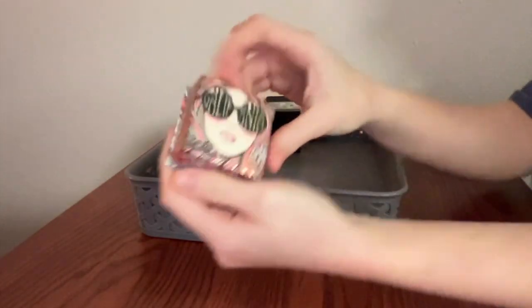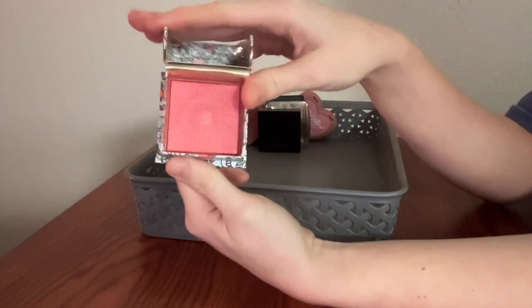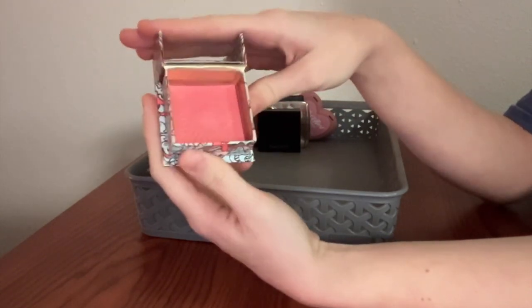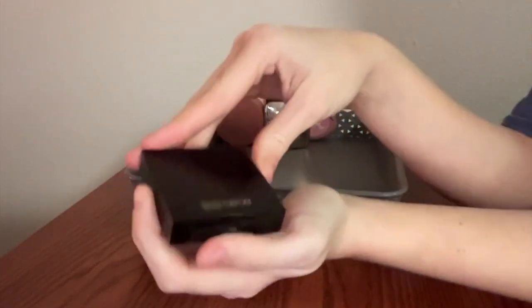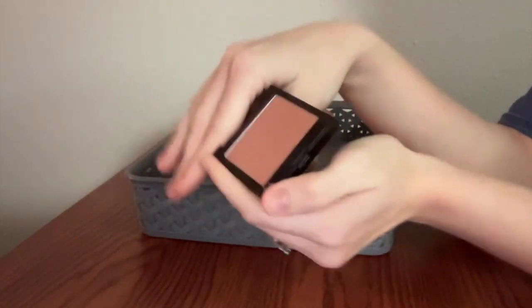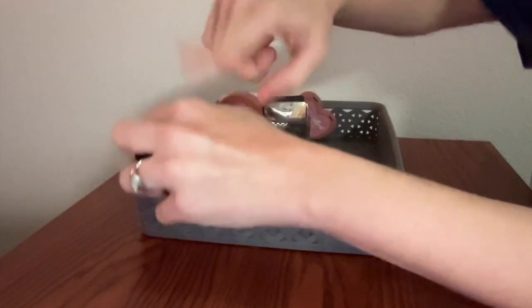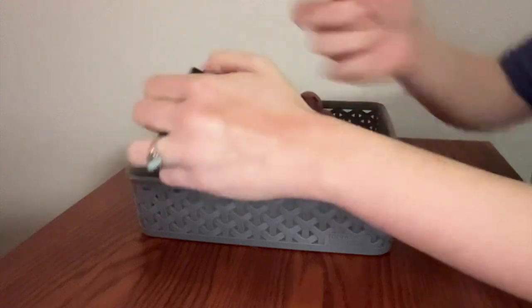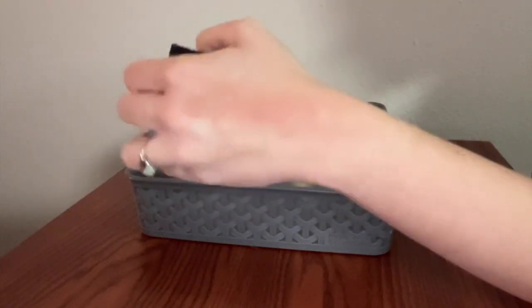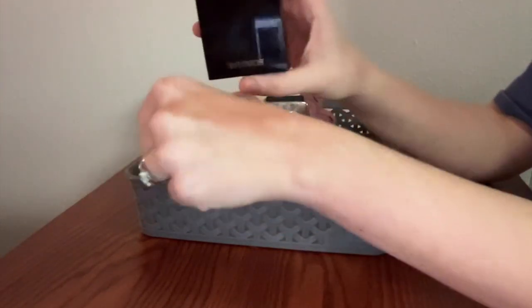I have a really old classic — Benefit California. It's a really beautiful shade. I was drawn in by the embossing and the gold shine, but it's a really beautiful coral-y color. I love wearing this one in the summer. And this I found at TJ Maxx — I had heard good things from YouTubers, and wow, it did not disappoint. This is Laura Mercier's Blush in the shade Fresco. It looks like it's going to be glittery, but it's absolutely not. It needs to be built up a little bit so you can really appreciate it — it could nearly pass for a bronzer, but it's perfect. It has a sheen to it that I love but it's not glittery. This is fantastic.